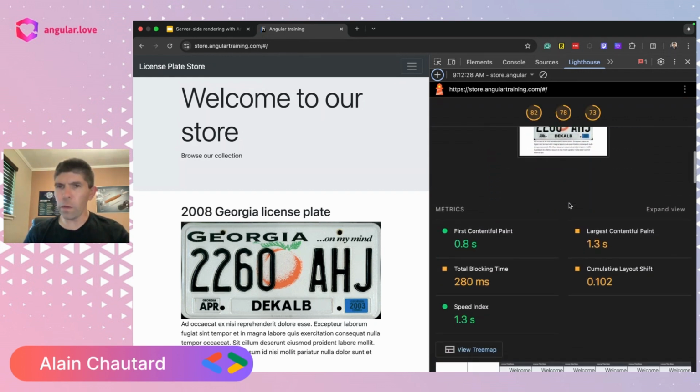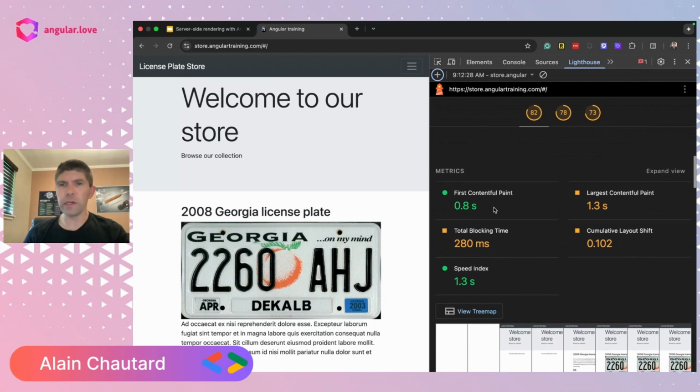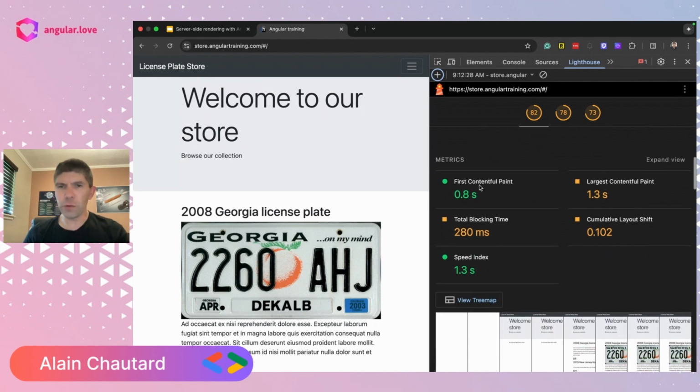If you're not familiar with those, you can scroll down further, and it's going to tell you that FCP is first contentful paint. And first contentful paint means this is the amount of time it took to display the page with the first meaningful content visible on the page. So the user can see something that makes sense and start using the website, basically. A largest contentful paint is when basically everything gets loaded, right? The entire page is ready.